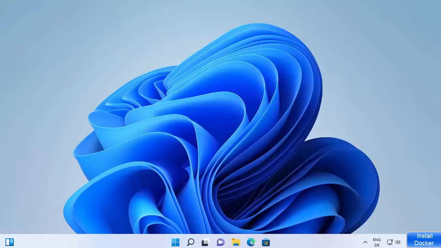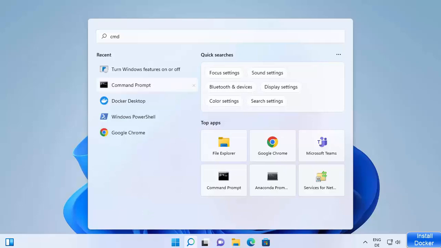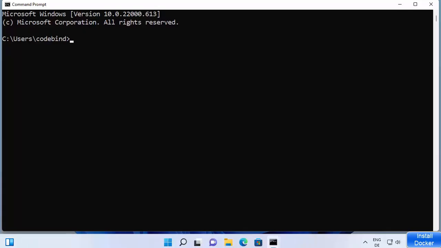Now once your Windows operating system restarts, you can open a command prompt. Just search for cmd and open the command prompt. Once the command prompt opens, you can write this command to check if WSL is installed on your system or not. Just write wsl, and then for example write --status and press enter.